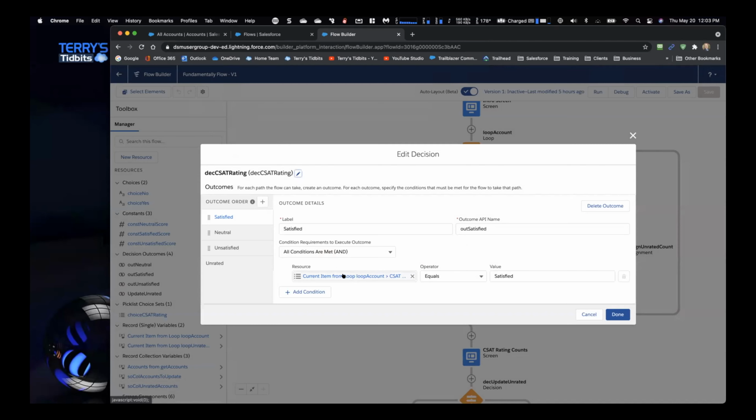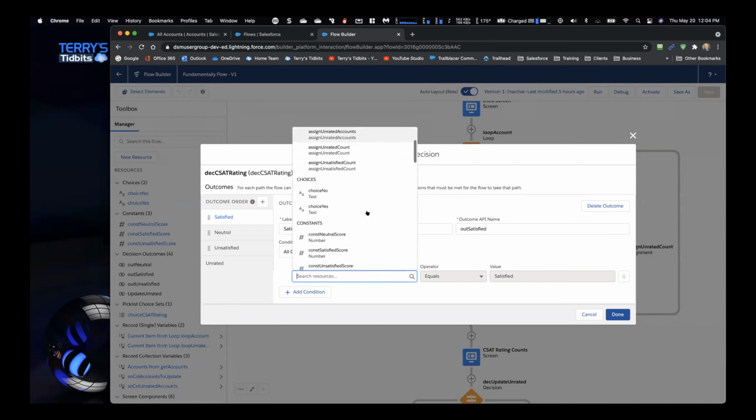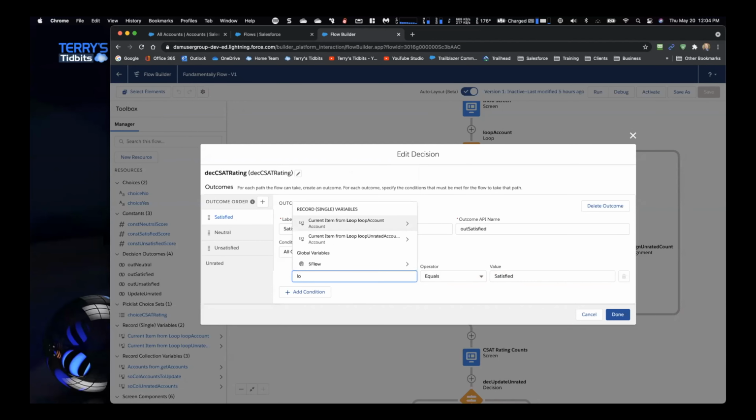It simply is looking at this resource here called the loop account now. So our variable changed. If you remember, in our get statement, it was get accounts. It was all of our records, all of our account records. Now we're inside of that loop, and the loop is feeding to us a single record at a time. And that single record is what this is referring to. When I click into that resource, I've got the ability to find that loop right here. So that is referring to my individual record, one record at a time.